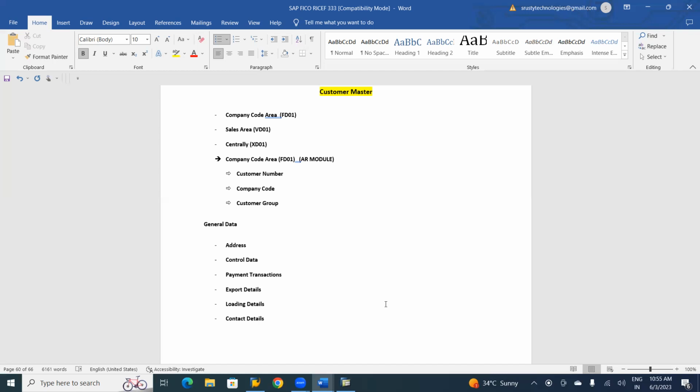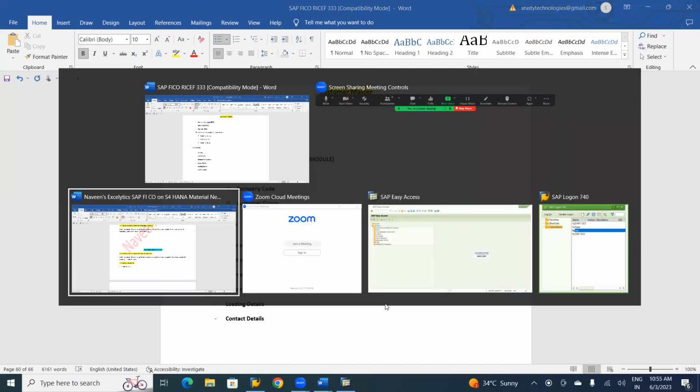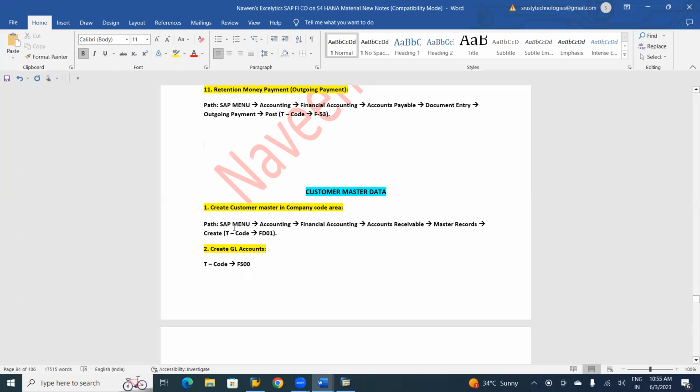Okay, let's create. Go to the write-up. First step: create customer master in company code area. Write down the path.